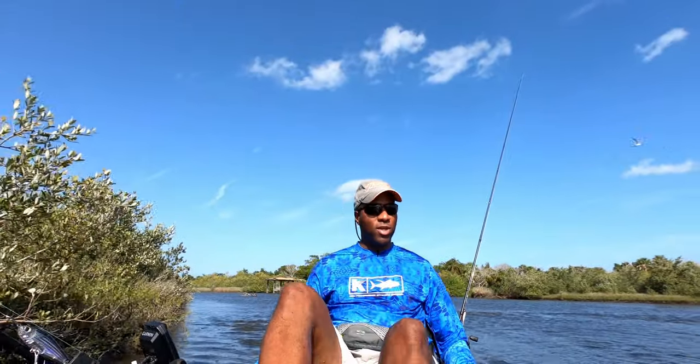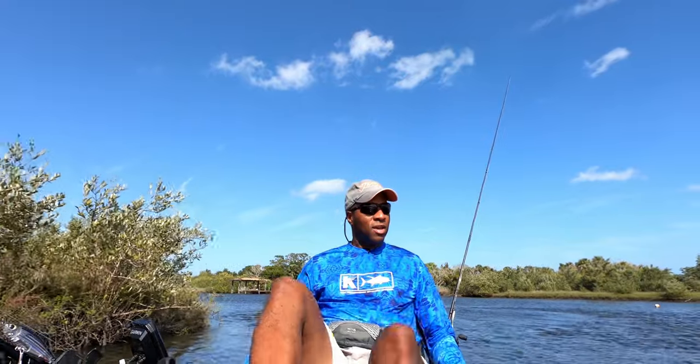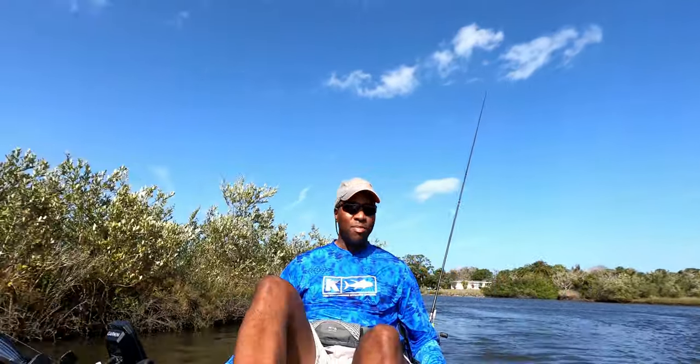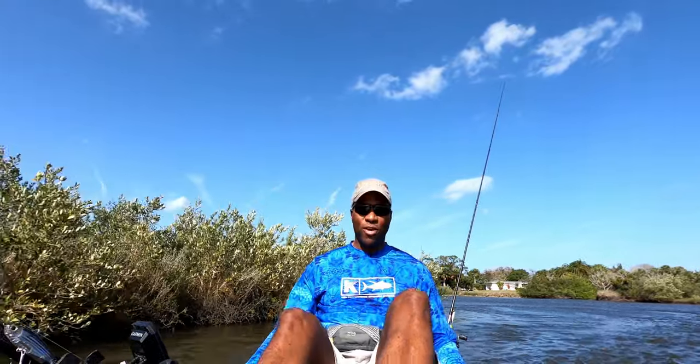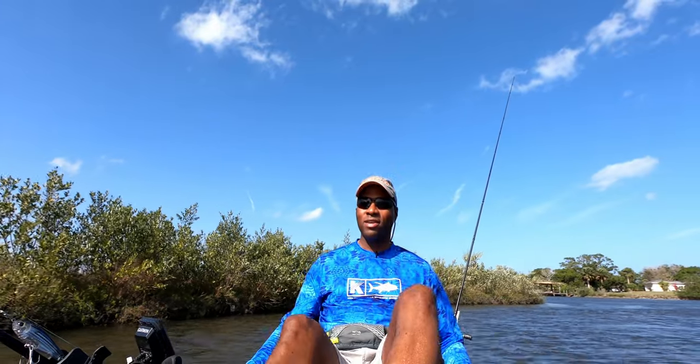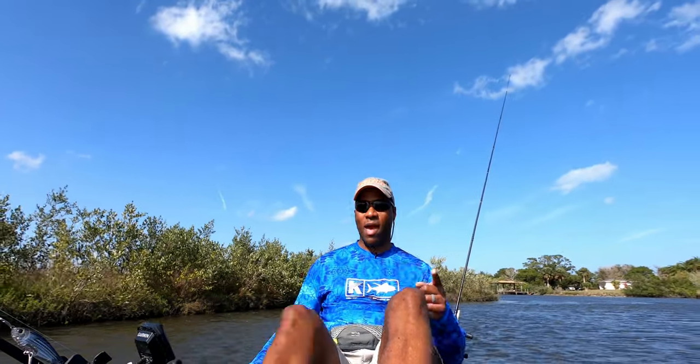And I don't know how I'm gonna do the head-to-head to make it fair, but essentially I'm gonna fish both in the same area for maybe 10 minutes each or so and see how many fish we catch with each. It's pretty windy today, so we're gonna see how it throws in the wind. Either way, we're gonna have a great time. Let's go see what we can catch.